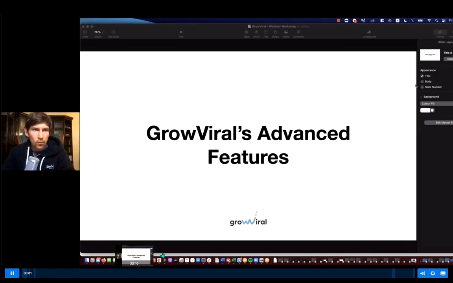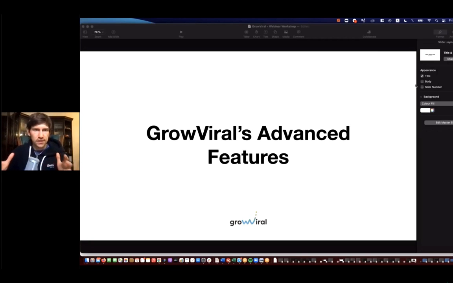So what we're going to be going into today is we're going to be going through the advanced functionality and features of GrowViral. The reason that I want to go through this is that I want to make sure that everyone's clear on how to use these advanced features and what is inside of these advanced features within GrowViral as well. Also, we want to get your suggestions and some feedback on what it is that you'd like to see and whether there's any updates you would like to see regarding these upgrade features as well.